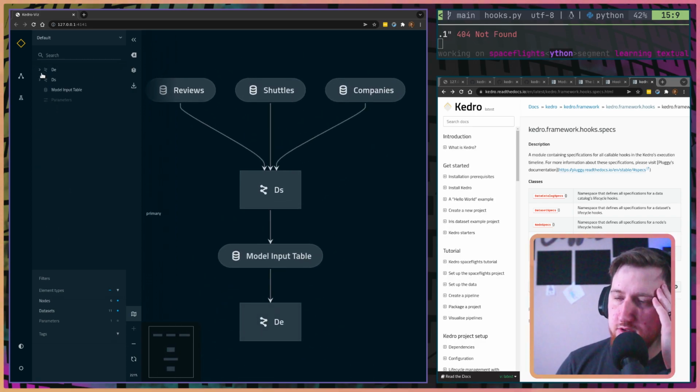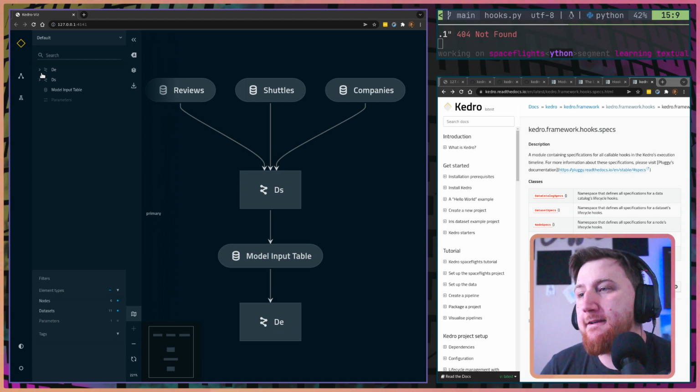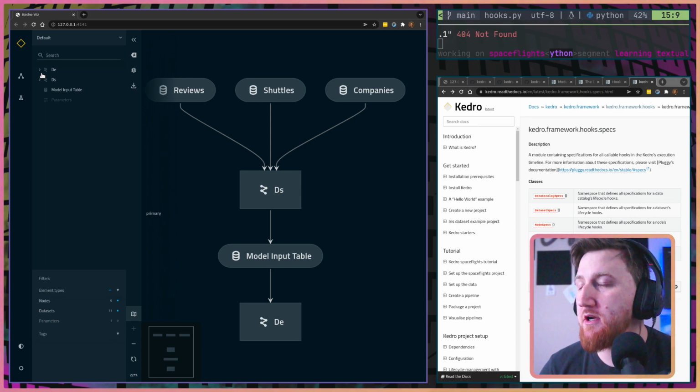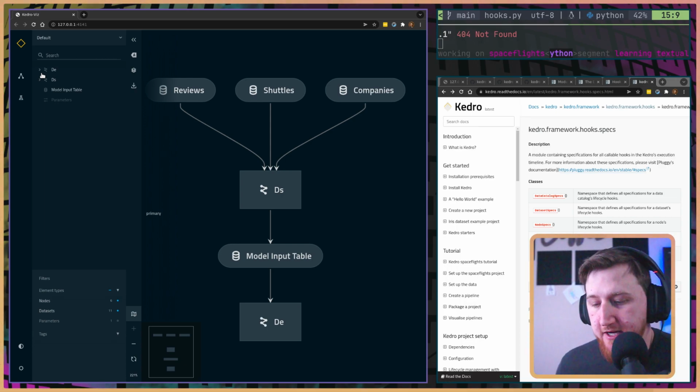And I can do that by just asking each pipeline for its outputs and then doing some set theory, whatever you call that, to figure out the things that are similar between them.